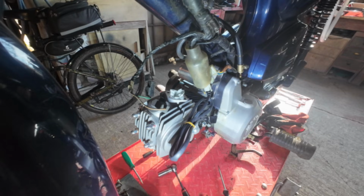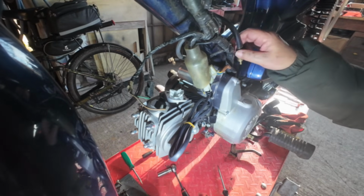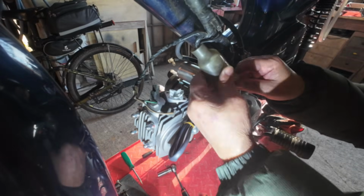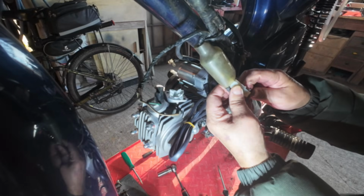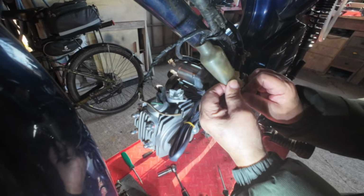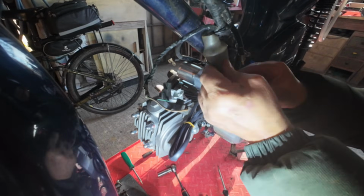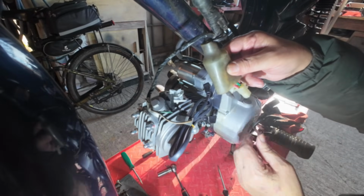So we're going to turn our attention to the electrics now. Because we changed the alternator, that is now not a problem. Just plug that straight in. And the neutral wire. So now we've just got the two starter motor wires to worry about.